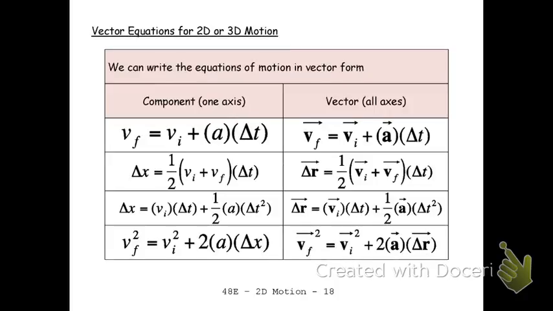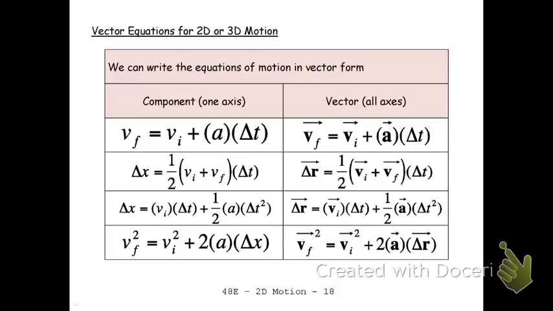Both types of questions are legitimate, but this works in a fewer set of occasions. It's quicker, but it works in fewer cases. The idea is, let's see if we can do this with vectors. So rather than having VF equals VI plus AT, let's say vector VF equals vector VI plus vector A times T. T, of course, is not a vector, so it's just times T. That's basically an equation with three vectors in it.